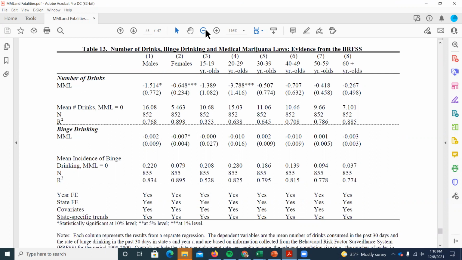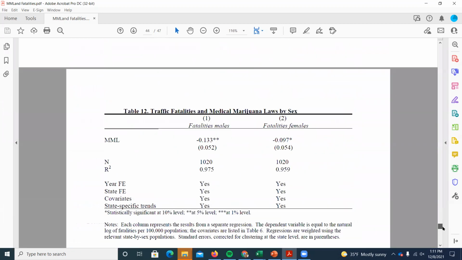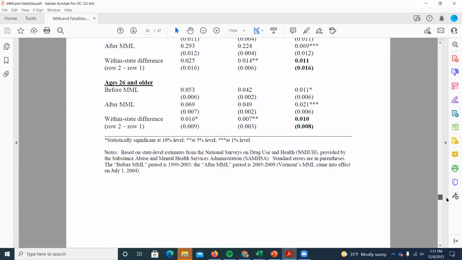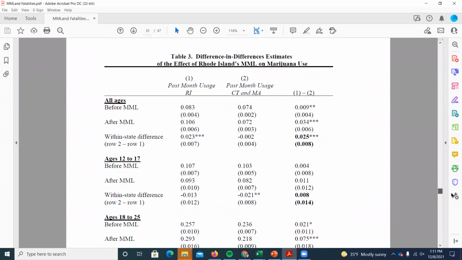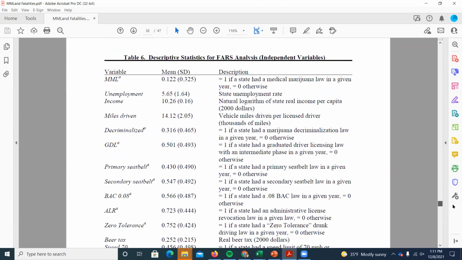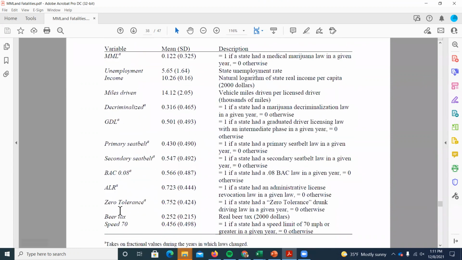legalized? So if we look here, they've got some other things down here which indicate all these other control variables that they use. So these covariates, that's just another name for control variables or other independent, right-hand side, or X variables. So what were those quote unquote covariates? So we'll go back up here. Where was it? They had a list of, here it is. Here's all of their variables that they control for.